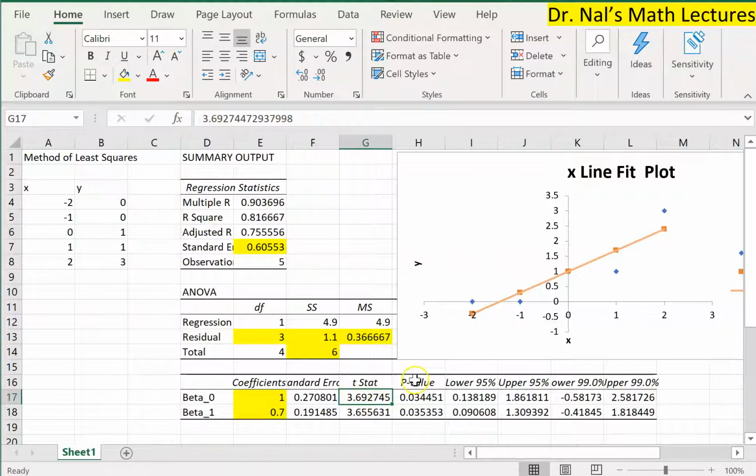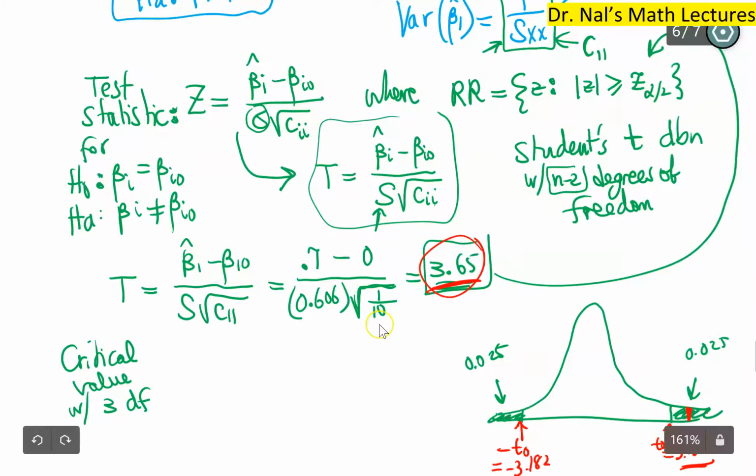In addition, you could have also calculated the p-value, which turns out to be very straightforward. It's just a probability that you calculate at the threshold. And if you did so, you would have seen that the probability for the slope parameter is 0.035. And because this number is less than 0.05, the significance level, again, we reject the null hypothesis that beta 1 is 0. It's not 0, it is different than 0. Okay, good. So therefore, we were able to calculate this number as well. So pretty good. What else did we do?